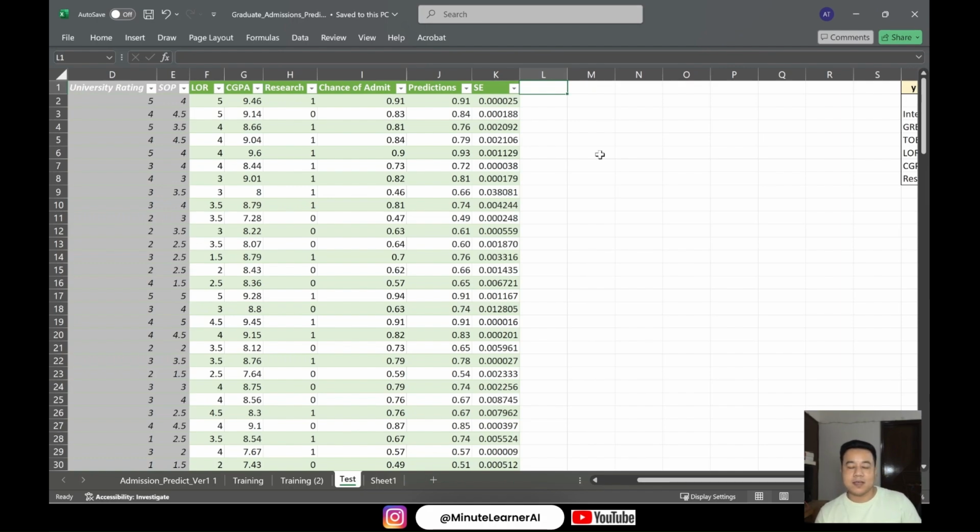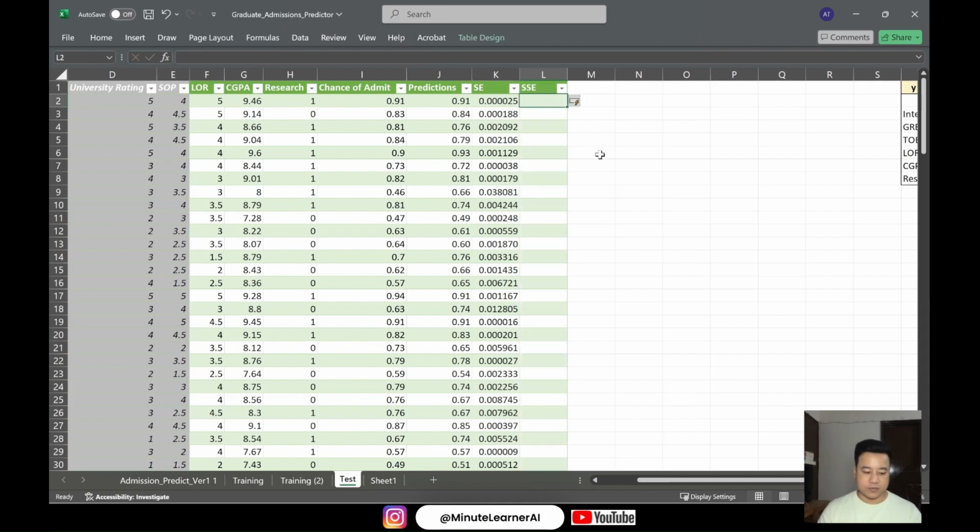The next thing is if I want to get the mean sum of squared errors, then I'm going to do the squared errors. Next, I'm going to add all of them and divide them by the number of test data values. And then at the end, if I do a square root, that's going to give me a value that can be used for assessing how well the model fits.